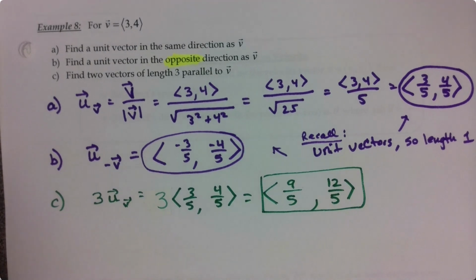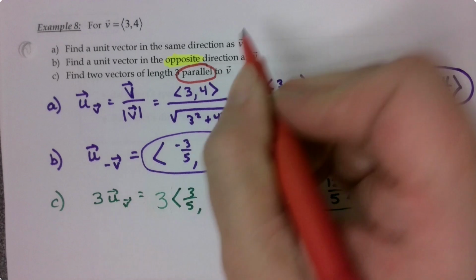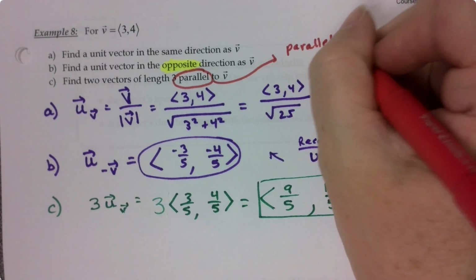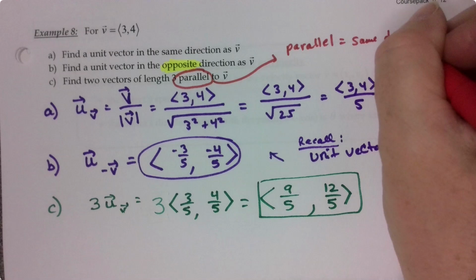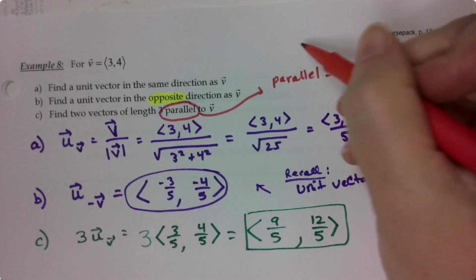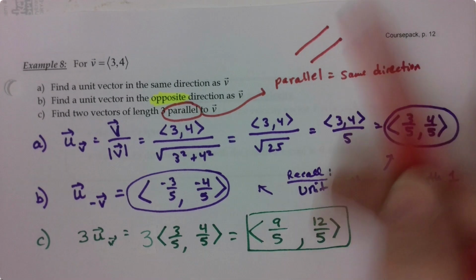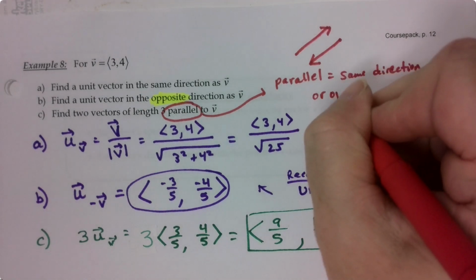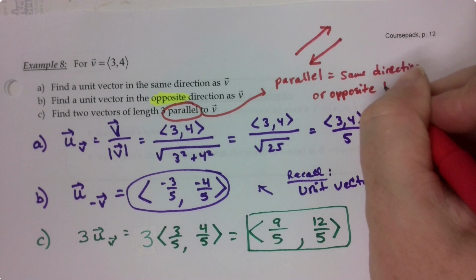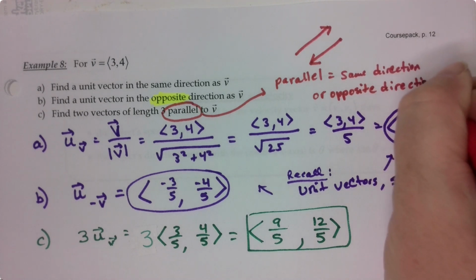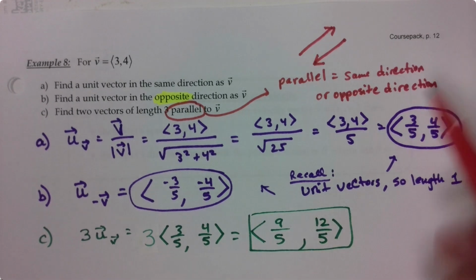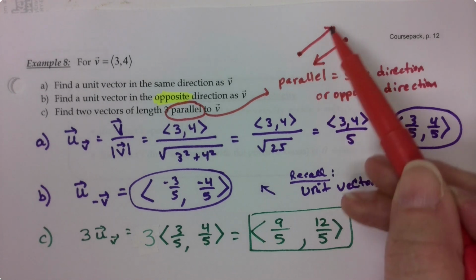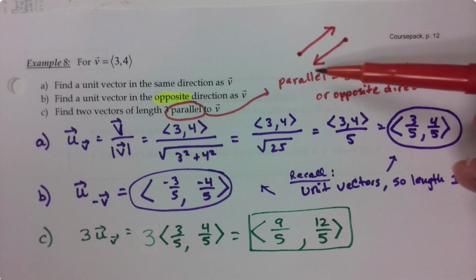Now, parallel is an interesting word, because parallel means same direction or opposite direction. Right? Because we know that parallel lines, when you think about it, go in the same direction, if you want to think of it that way, or they go in the opposite direction. Of course, when we were doing it in algebra class, they were lines, so they would have arrows on both sides. But now that we're doing vectors, they have a terminal point and an initial point, initial here, terminal there. And so they could be both going the same way, or they could be going the opposite way, but either way they're parallel.